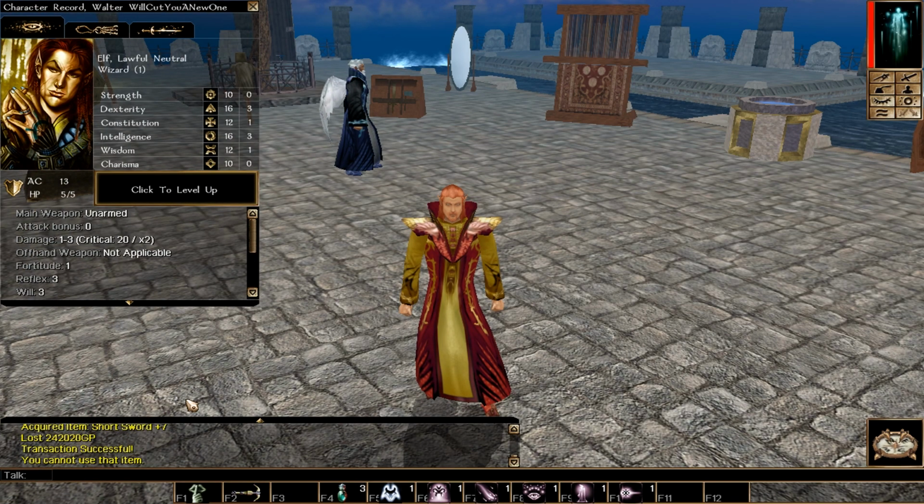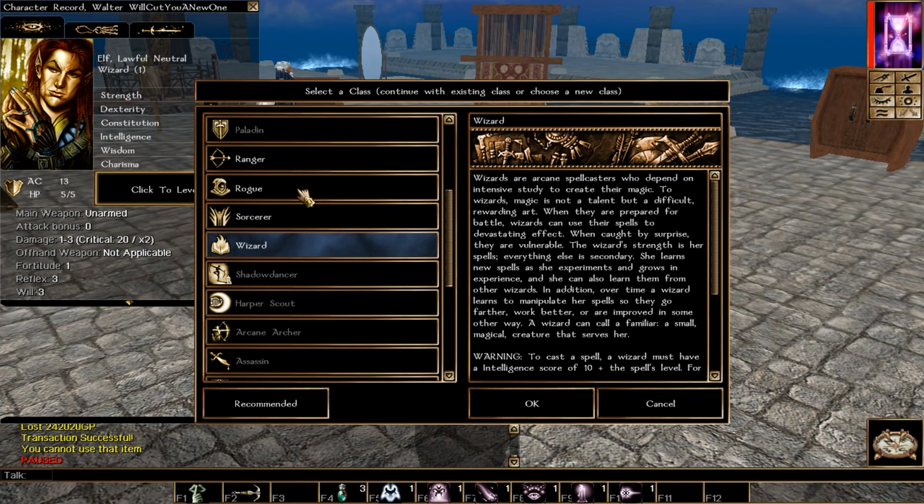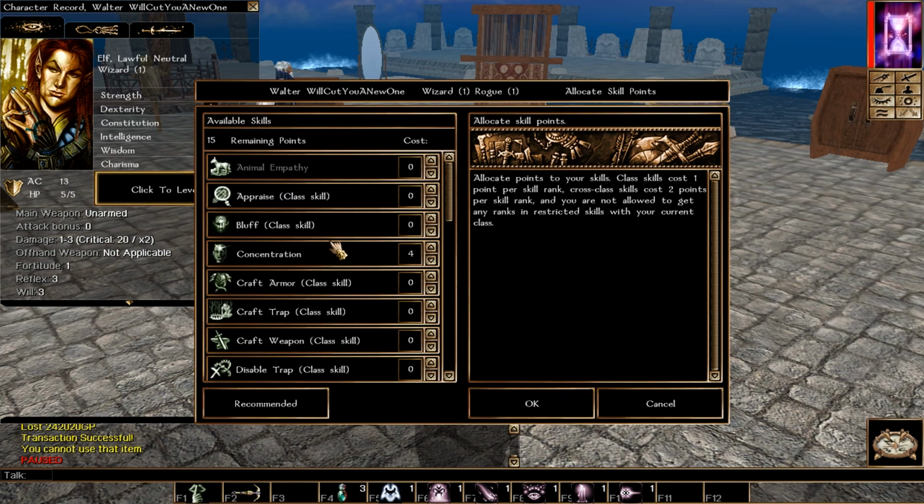Now it's time to level up. So your playstyle, you're thinking, okay, it's gonna be wizard. No, you're actually from this point on going to learn how to be a rogue. Oh, don't worry, you'll eventually learn how to be a wizard once again. But still, we're gonna do a rogue. We're gonna do this for 1 to 6 until we get the Shadowdancer level. So we're gonna pick rogue right now.